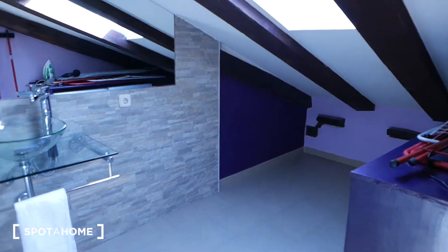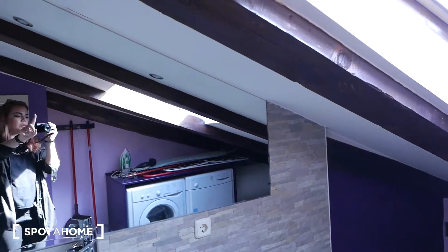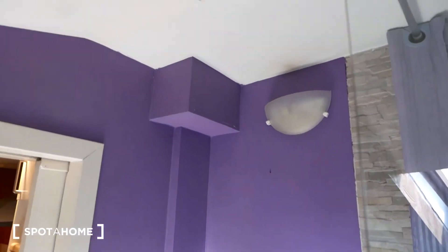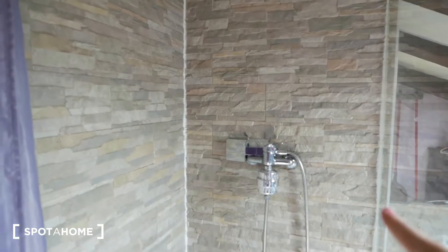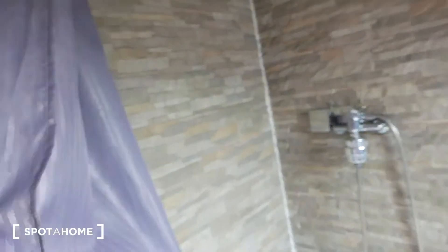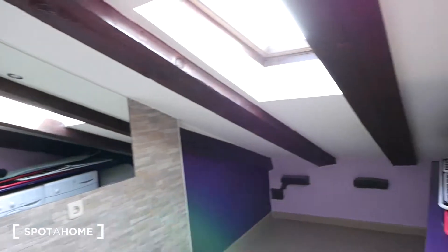Look at that — it goes all the way over there. If we step in, we see that we have this mirror that mimics the slant of the roof. Over here we have the toilet. And as you can see, we have this very nice purple color on the walls — very Monica Geller from Friends type of tone. If we look over here, we have this shower — pretty big shower. I really like this stone over here; it really makes it feel spa-like. It's a removable shower head, but you can put it up and use it as a regular shower. There's a glass separator, which is really nice — better than a shower curtain. And you also have a shower curtain, so it's a double whammy. It's always nice to make sure the water doesn't spread.